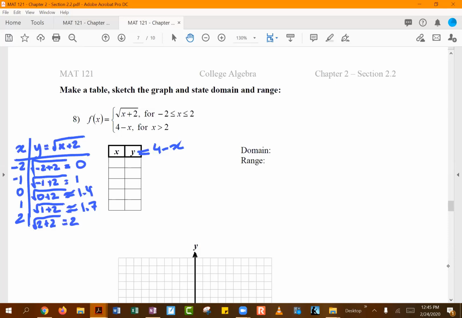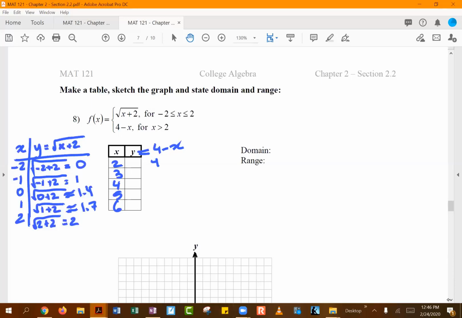Now, here's the thing. The first piece says include 2, right. The second piece says greater than 2. So the change is happening right at 2. But greater than 2 can also mean 2.00000000001, right? That minute point right after 2 goes under this piece. So to know if these two pieces actually connect or not, you want to start by using 2 in there. Even though we are not including 2 in here, you will still start by that same 2 where the breakoff is happening, because we want to know if those 2 points are going to be connecting or if we're going to have to jump over or something like that. So this point will start at 2, and then you can do 3, 4, 5, 6, whatever you want to use. Because anything greater than 2 is okay.